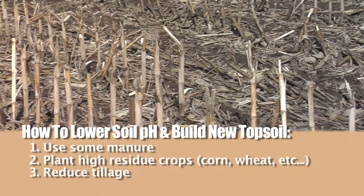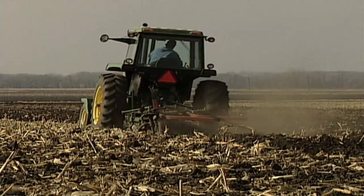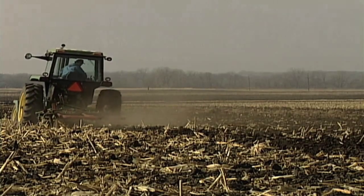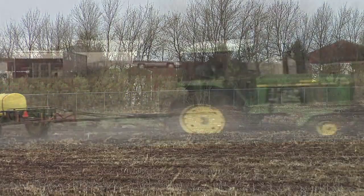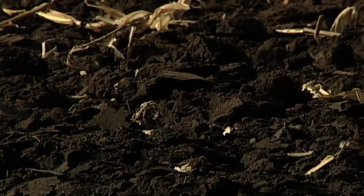Well, this is the big thing, and we see it on a lot of the hillier ground in our part of the country. Back 10, 20, 30, 40, 50 years ago, really all guys had was tillage. That was it. They didn't have all the herbicides that we've got today. Until the last 20 years or so, we've had some decent choices. But guys were forced to do tillage in areas where they probably shouldn't have, and that resulted in some soil erosion.